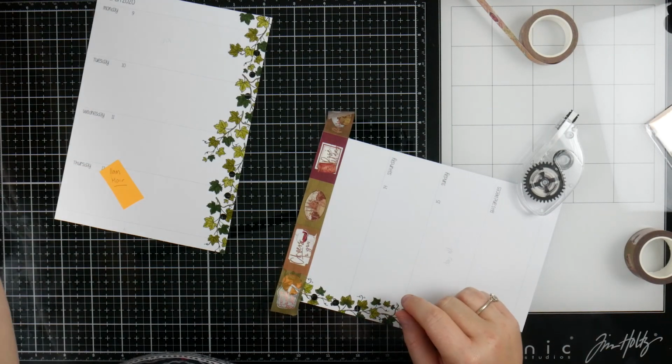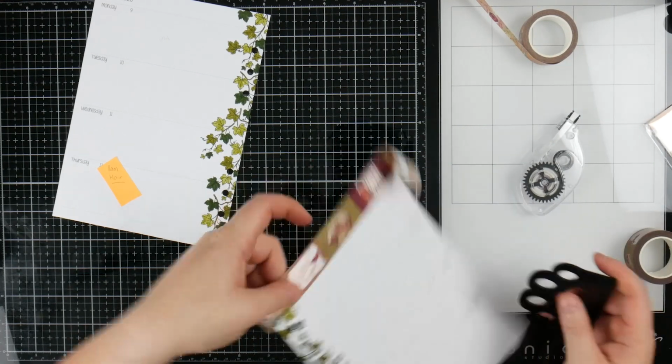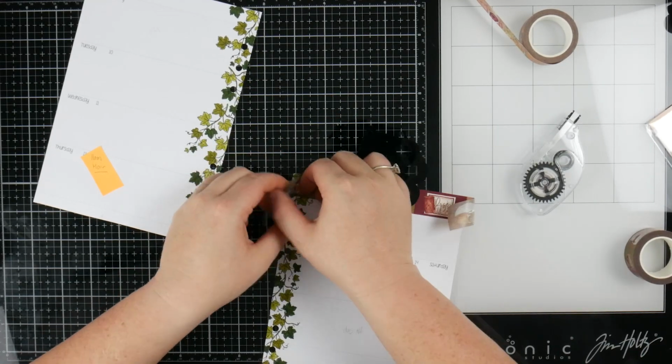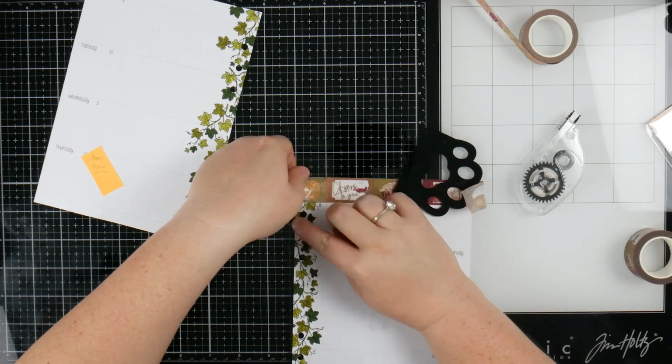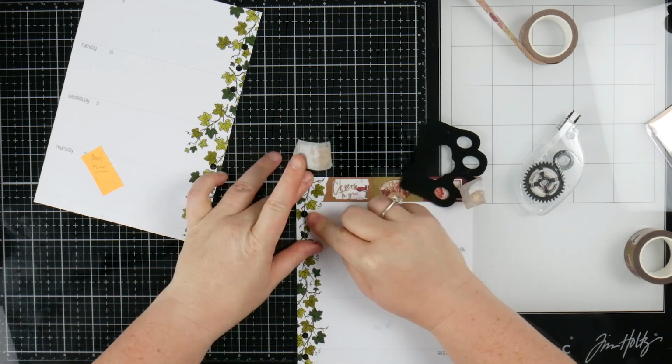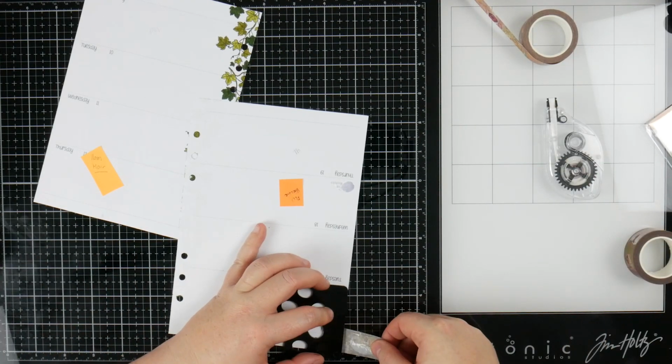Go, cut that. So this side, with the cheers to you bit, I think I'll just cut it. I just want to tear it roughly, just so it looks a little bit more rustic. There we go, that's what I wanted. So it kind of looks like the vines are over the top, and then obviously we'll just trim this next bit off.